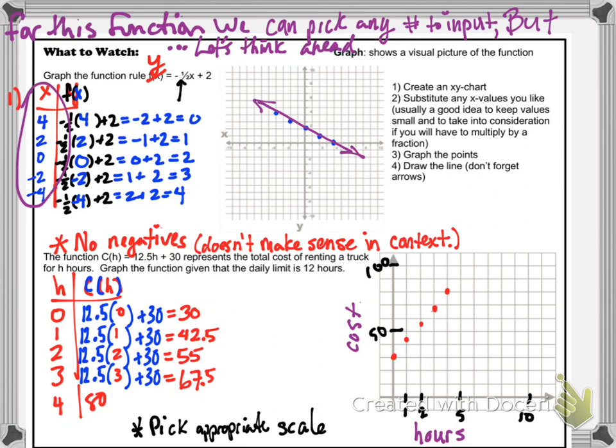Now, if I'm going to continue this, I can't really draw a line through it because they're not going to charge me for every little fraction, infinitely small fraction of an hour. They'll just charge you by the hour, so you go over by 10 minutes, they're going to charge you for the whole hour. So you could continue the pattern up at the same rate.